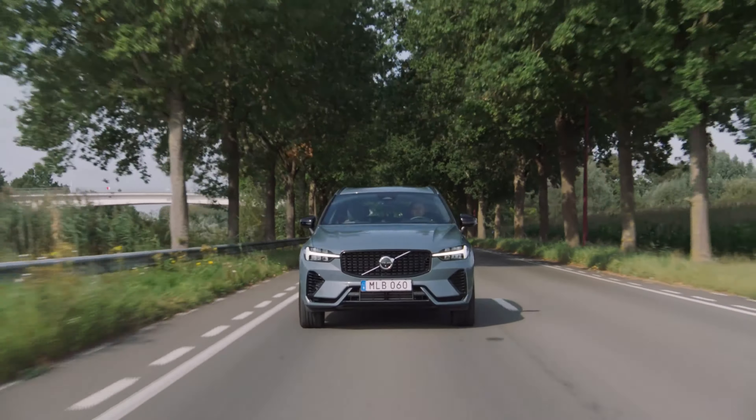The infotainment has a nine-inch screen, which most people have an issue with because the climate control is totally baked into this screen — along with heated seats, heated steering wheel, etc. Many people say just use voice commands, but by the time it misinterprets your prompts you might as well have gone into the screen manually. The menus are a little cluttered. It does respond quickly, which is good, but it's just annoying to use on the move. Overall, most people can get used to it.